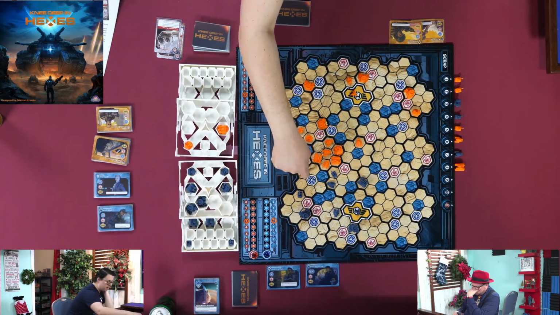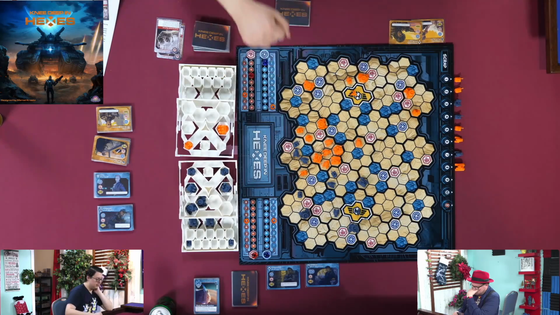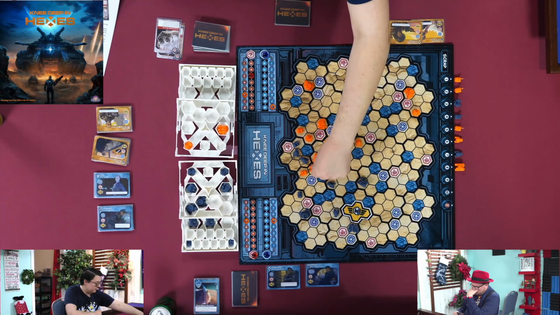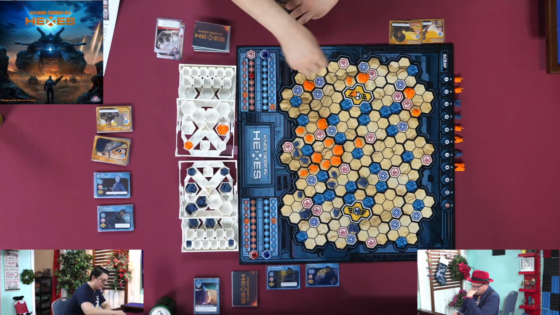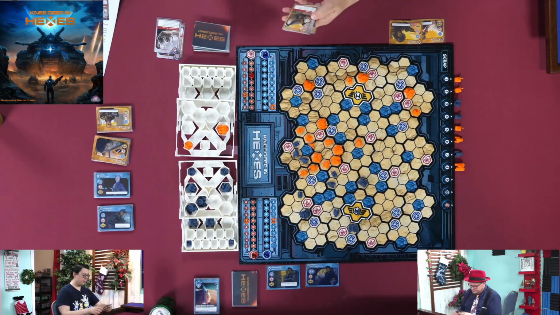Oh, that's why I wanted to lock you in. Sorry, so I won't have moved this one in there. But what I will do is I'll have moved this tank up there. There you go. So you can't retreat these guys. You are in the war zone. All right. There's no retreat either direction.